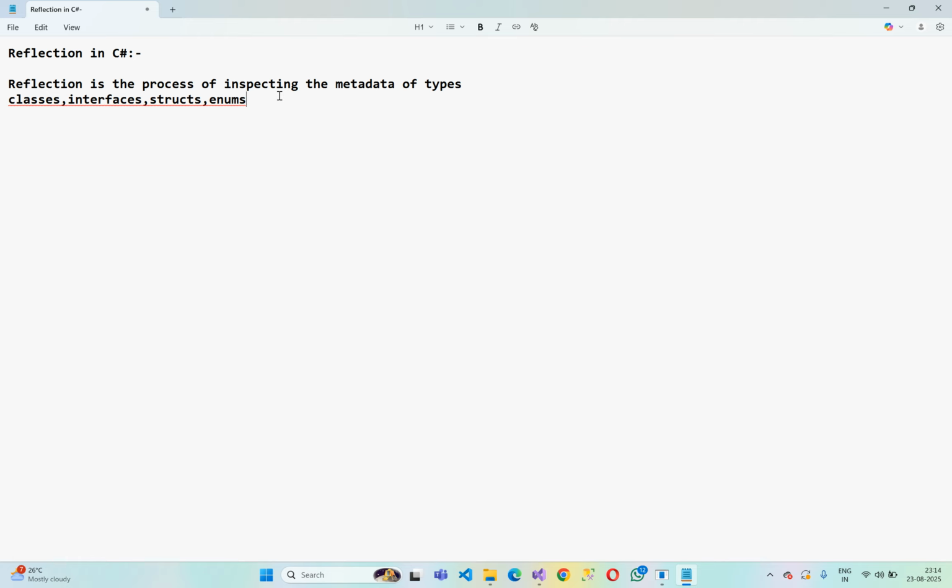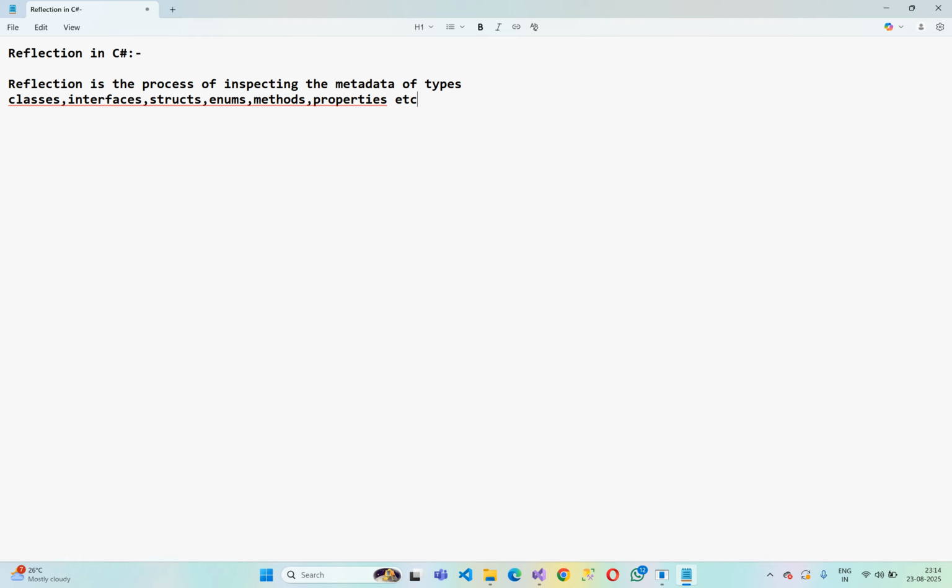And methods, properties, etc. Reflection is the process of inspecting the metadata of types.